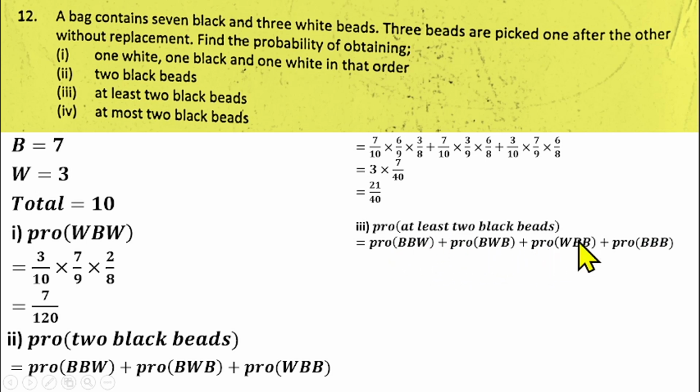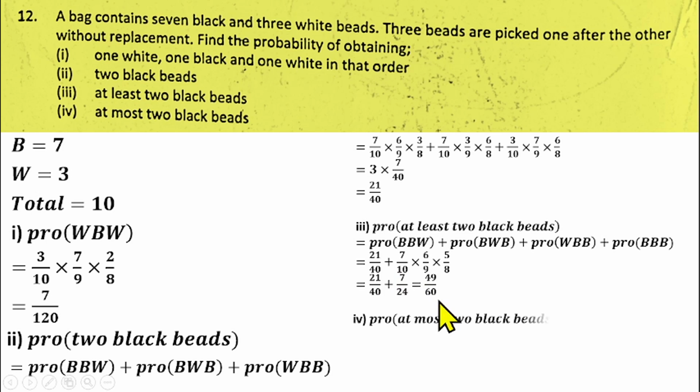So you already had the value of this one before. That would be 21/40. Then all you need to do is simplify this one. So that would be 21/40 plus the probability of the first black, 7/10, times the probability of second black, 6/9, times the probability of third black, 5/8. If you simplify this, that will give us 7/24 plus 21/40. If you find the LCM and simplify, that will give us 49/60.